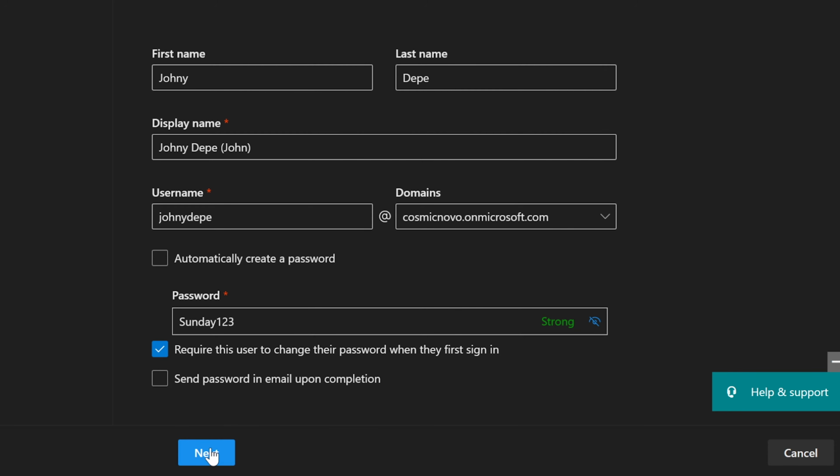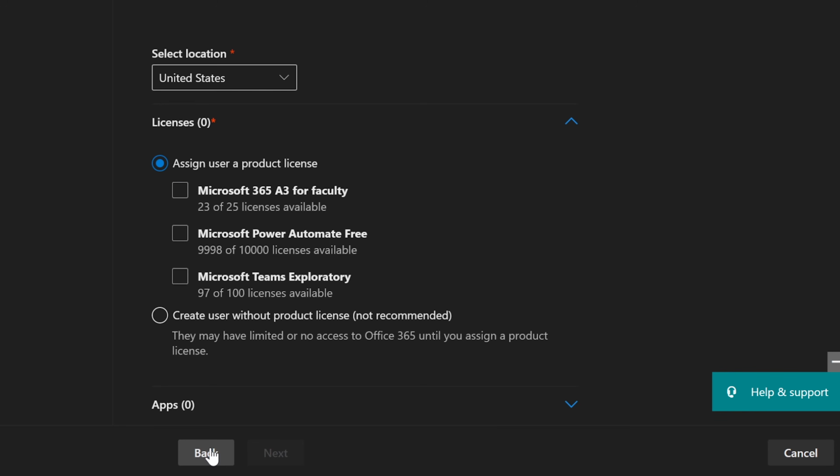Okay, so we're going to click next to keep going, and of course once we make this, we're going to test all of this. There's quite a bit we need to cover, so we're going to keep it going. We're going to log in as Johnny Depp to make sure everything is working. But what I mean by that, we're going to pretend we are Johnny Depp, and we're going to log in to make sure everything's working because it's for educational purposes. Of course, Johnny Depp in this case would have to check his own access, but we're going to pretend to be him after we're done setting up everything.